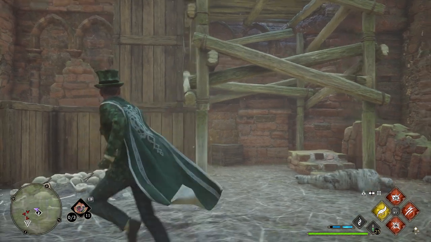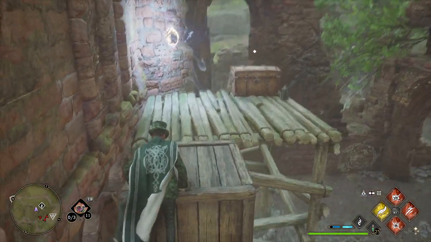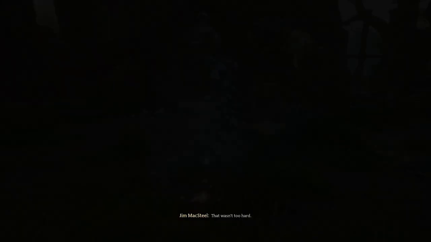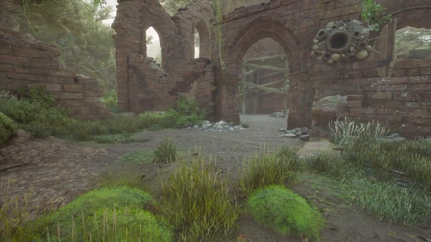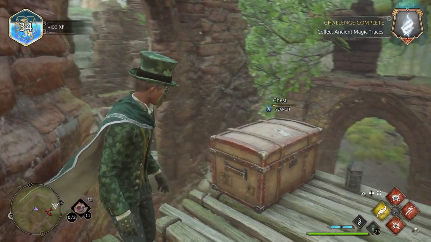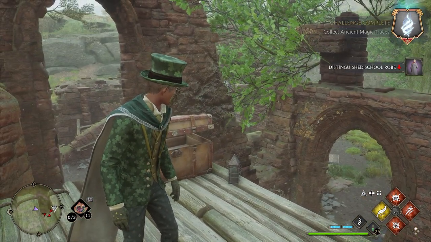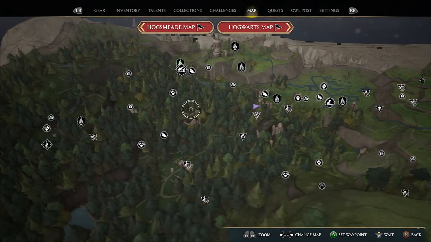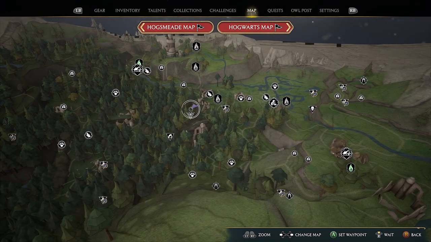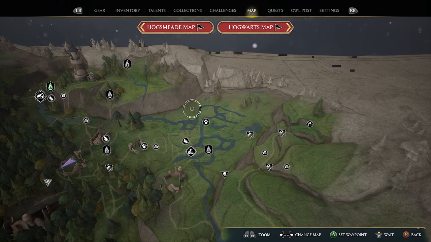Oh, there. That wasn't too hard. Okay, perfect. Done. All right, so grab this chest. Cool. All right, so it did disappear off the map, so that's good. Wondering about that. That's cool. So that one there was a lot different than the first one we did. That was a long time ago, many, many episodes ago.